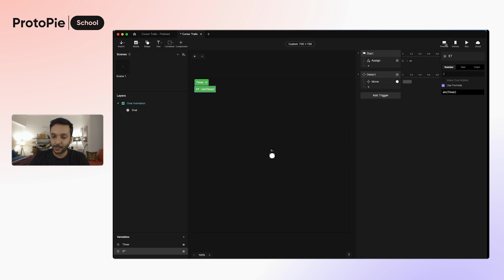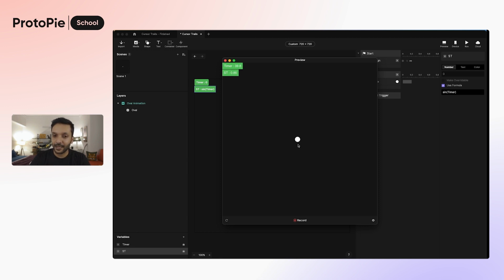So now let's see what's going on. Now you can see as the timer value is incremented by 0.1, our sine function is going from -1 to 0 to 1, and then so on and so forth. That's what the sine curve is. And since we've set the move position of this oval to follow this sine function, it is going through that very minor difference between -1 to 1. So it's very difficult to observe this minute motion.